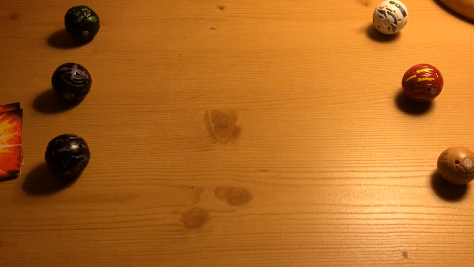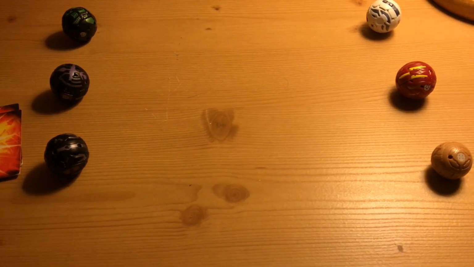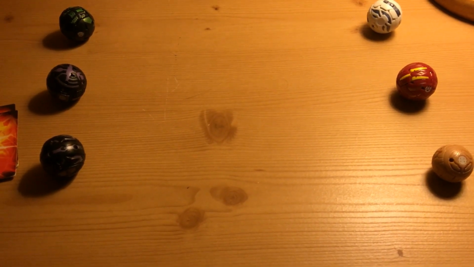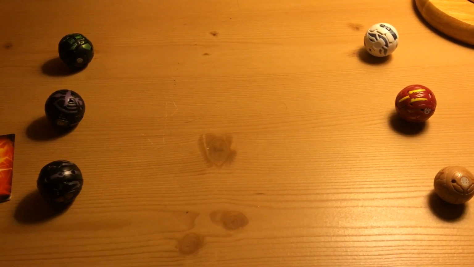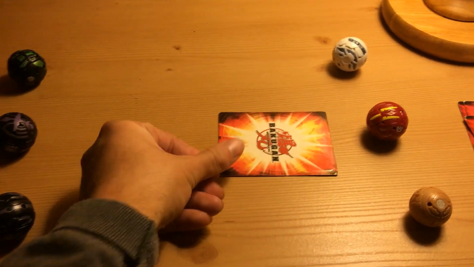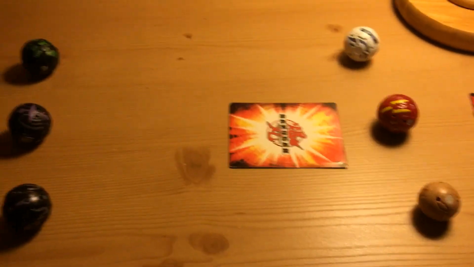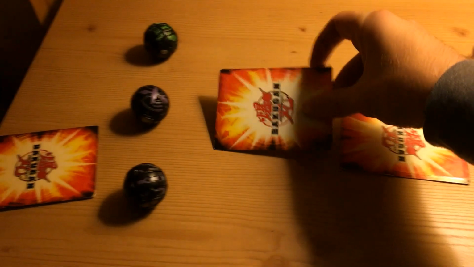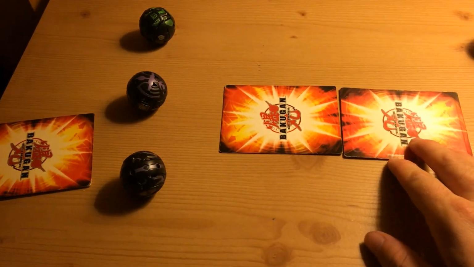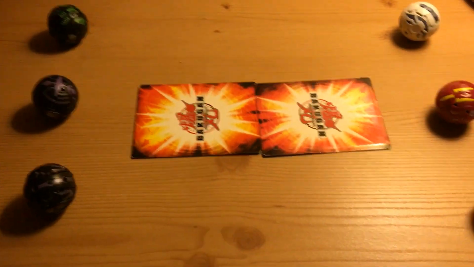To start playing the game, both players need to set the gate cards in the field. The left player needs to set their gate card near the opponent, and the right player needs to set their gate card near the left opponent, and they have to be connected to each other.